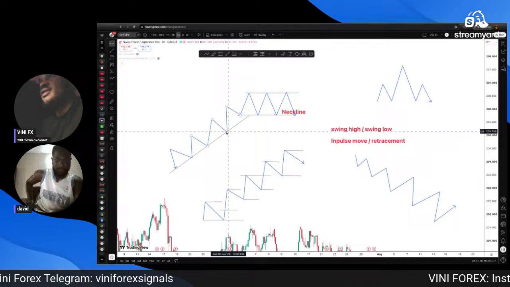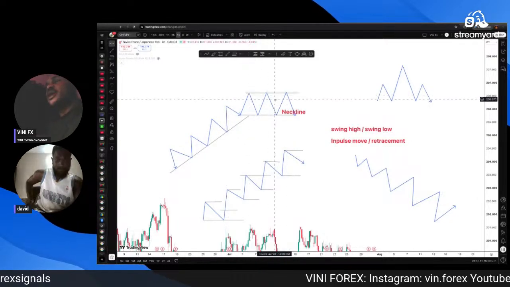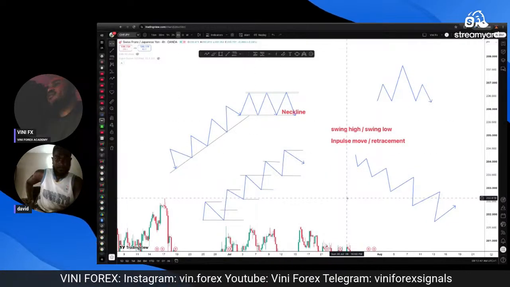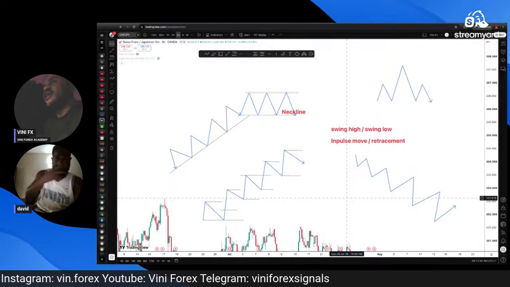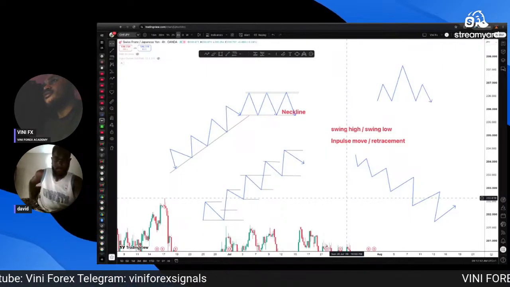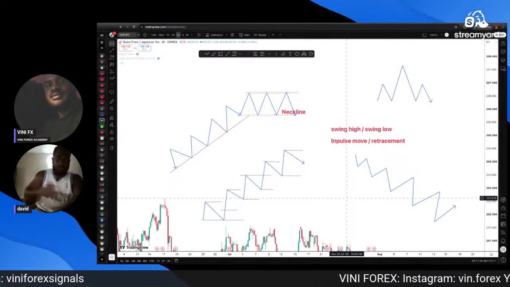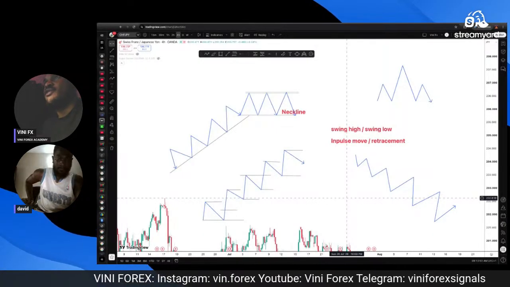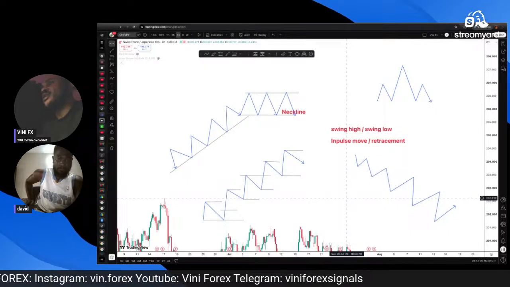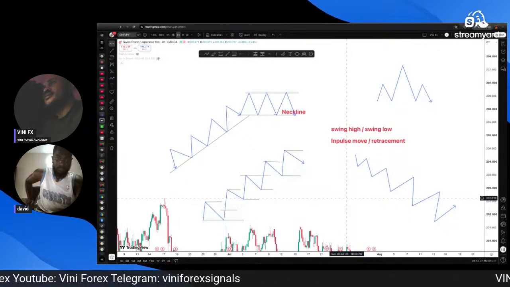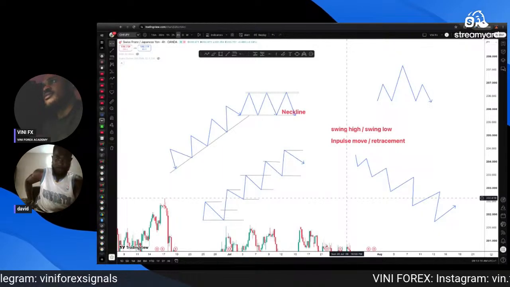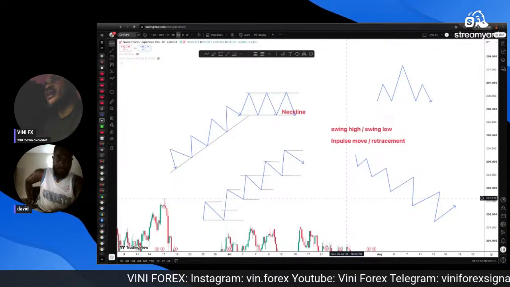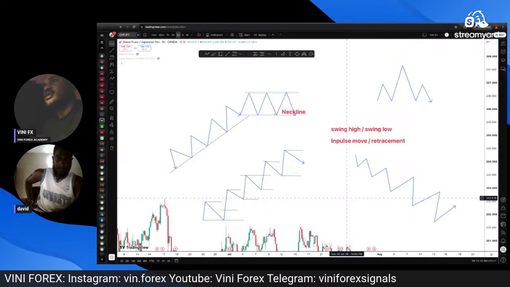And then right here it's giving you a triple top now. So in a market, we have three different market movements. We have an uptrend, a downtrend, or a ranging market. So if you look at the chart now, the market has come from an uptrend and has now entered into a ranging market.